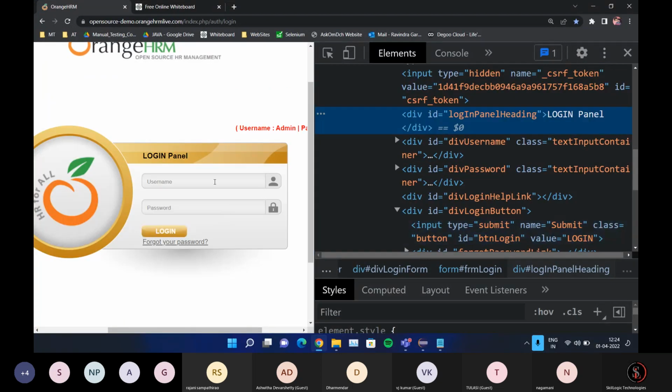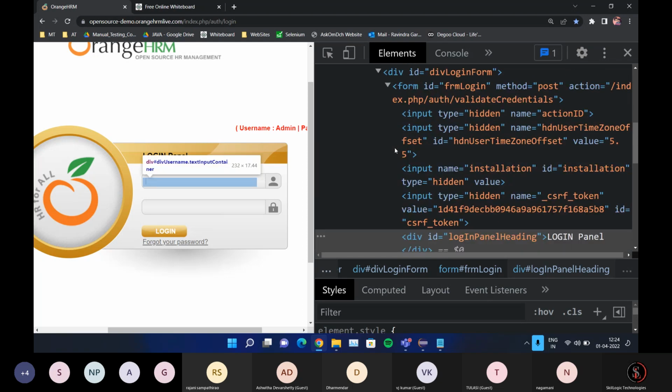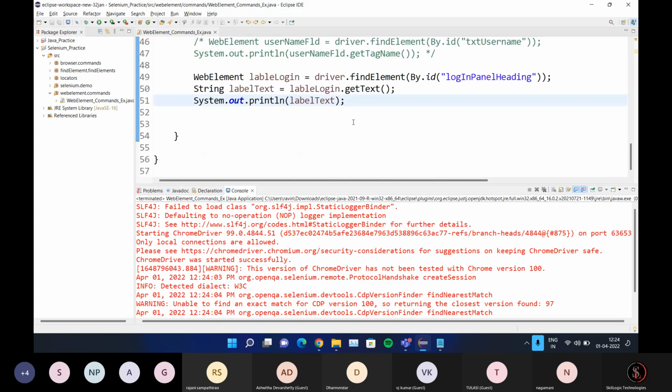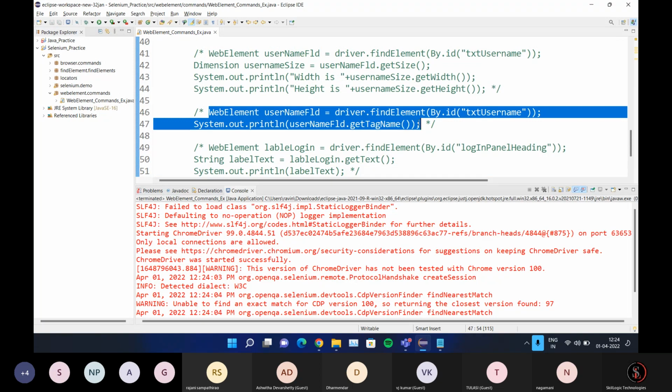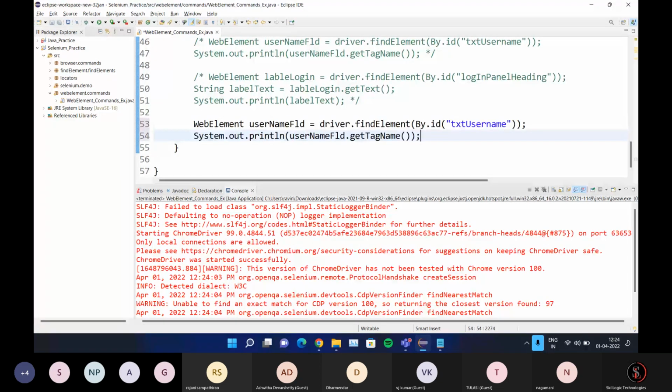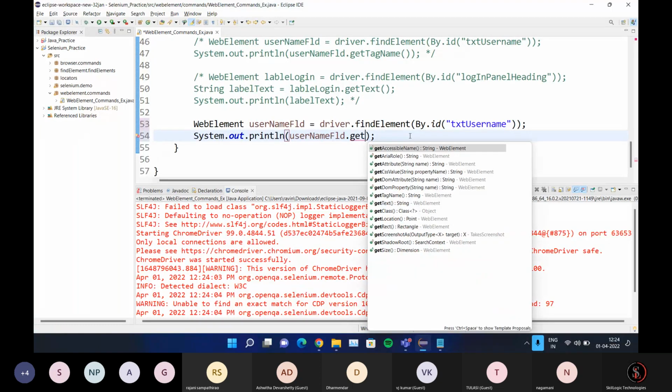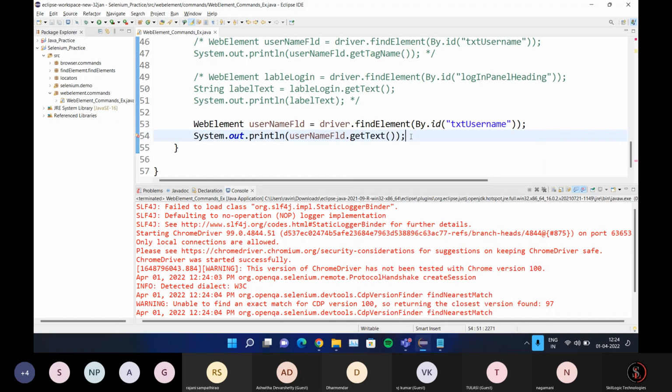Let us try to apply it on the username. Is there any visible text for username? No, it won't give anything. Let us try that. Let me copy. For the username field, I'm using the getText method.